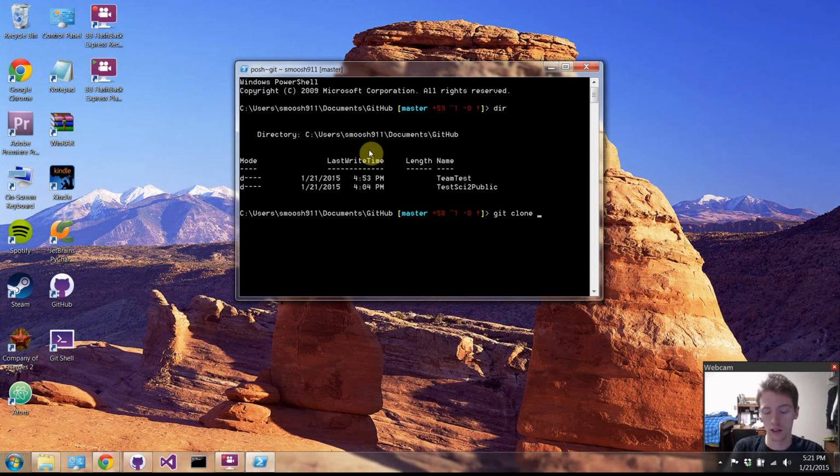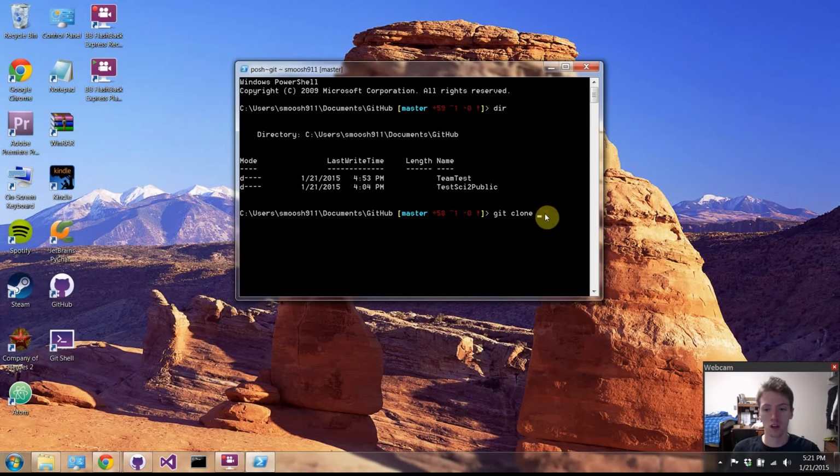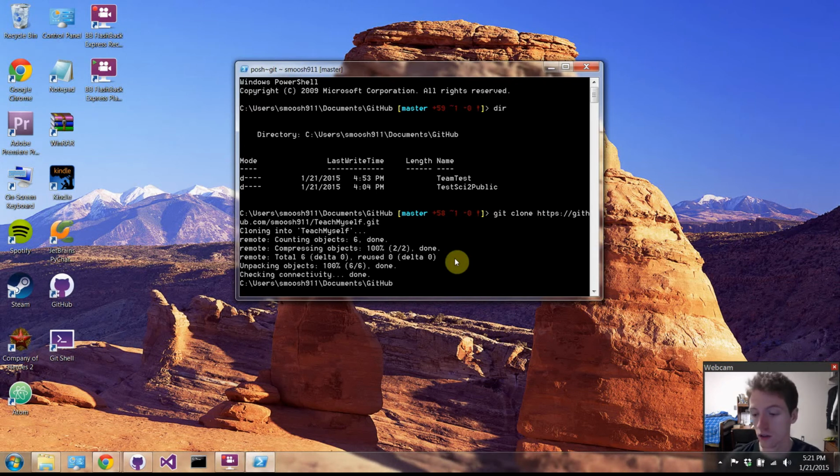So I'm going to say clone, and then I'm going to go back to my repository, and right here there's an SSH clone and also an HTTPS clone. You can copy it and then paste, and now it's cloning the file I just made.